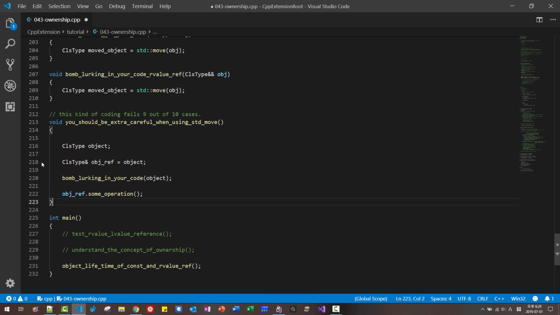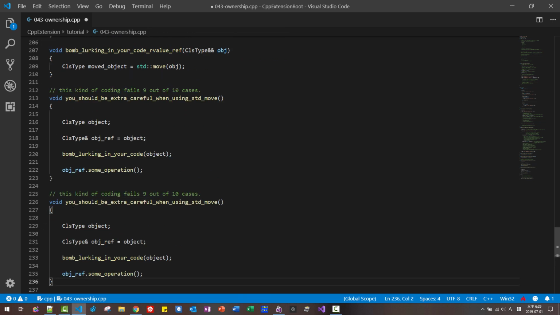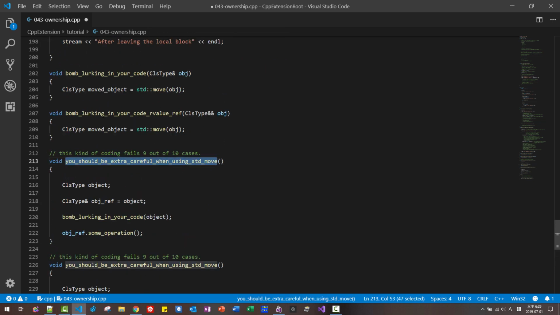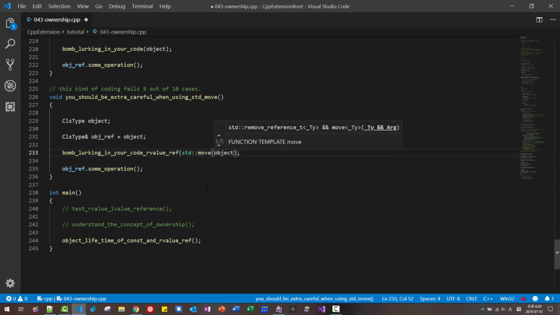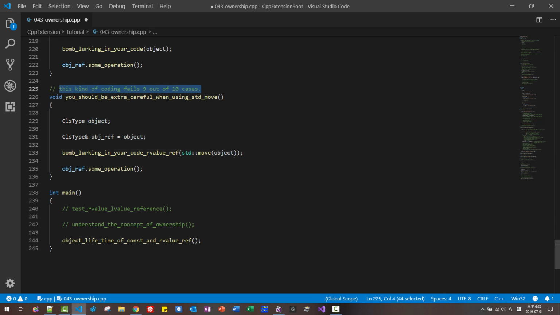I copy this code again. Now I am calling this function, here with std::move. Your program crashes 9 out of 10 cases.